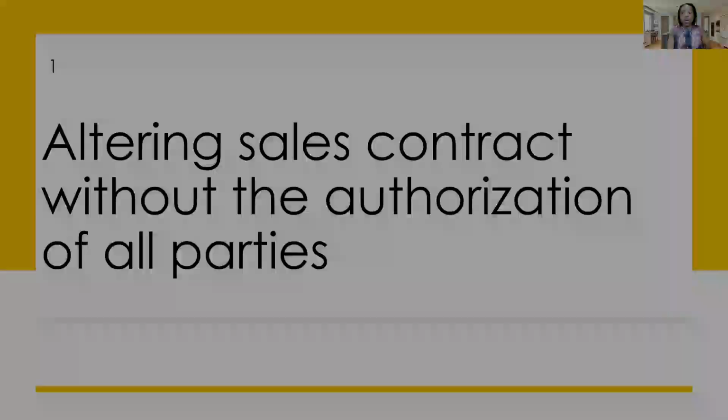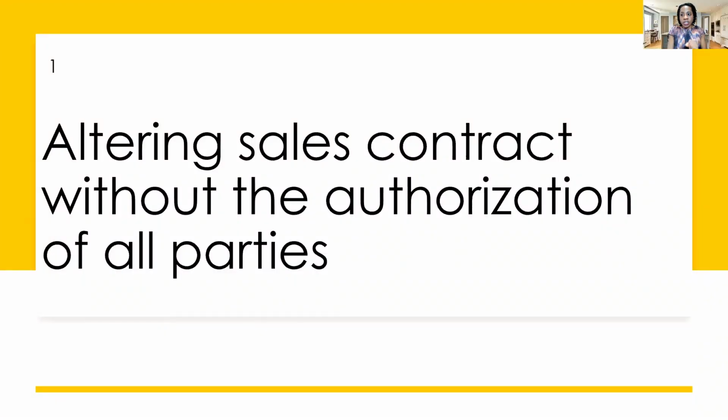Let's jump in. Altering sales contract without the authorization of all parties. Now, if you remember in the contract chapter of your course, when we talked about contracts, we as licensees only use pre-written forms, and then we fill in the blanks for our clients, and then our clients sign. And let's say you're working with a buyer, your buyer client signs, then you present it to the seller, the seller agrees, the seller signs, now we have a contract.